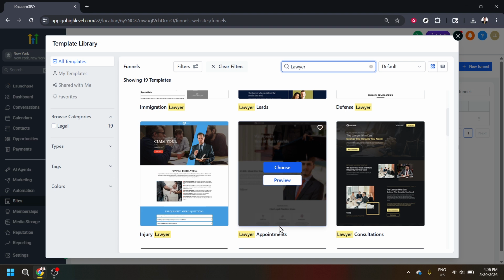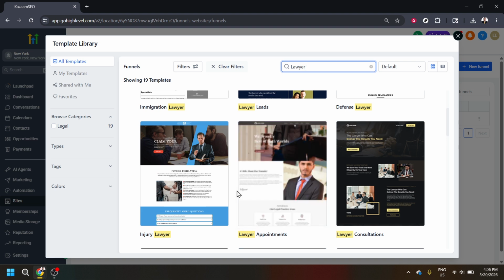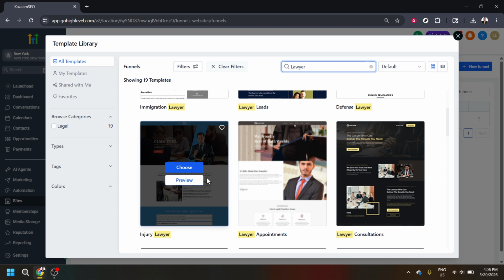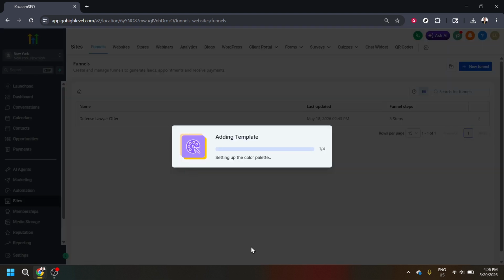As you browse, pay attention to the Hero section, the clarity of the call to action, and how the form is presented. A clean headline, concise copy, and a single primary button usually convert best. Also consider how the template handles trust elements, like testimonials or badges, and make sure it looks great on mobile, since most visitors will see your page on a phone.